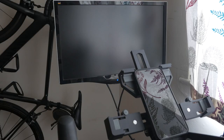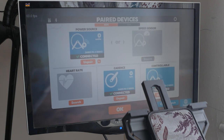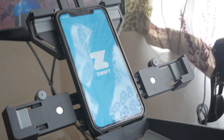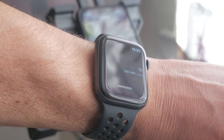Open Zwift. Here I'm playing on a gaming PC with an ANT+ connection to my Smart Trainer. Choose your Trainer as usual and make sure your heart rate strap isn't paired under Heart Rate — if it is, tap on Unpair. Start a ride. Open the Zwift Companion app on your iPhone. Then open the Zwift Companion app on your Apple Watch which has the blue icon, not the Zwift app which has the orange icon.